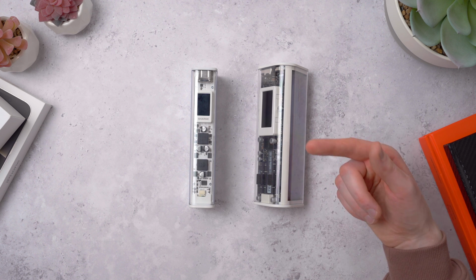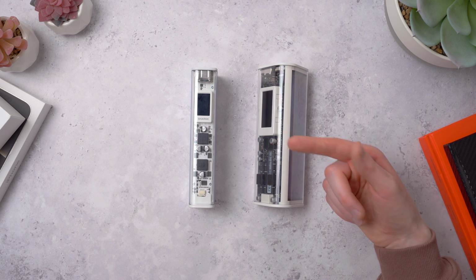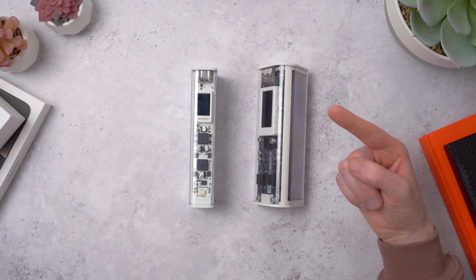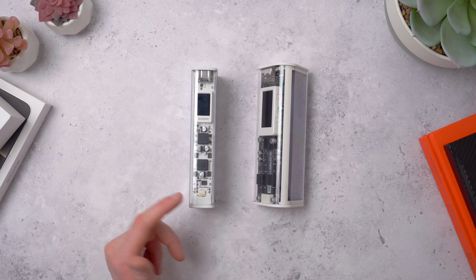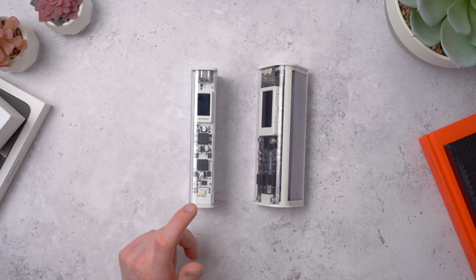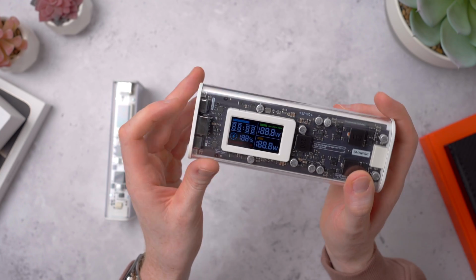So what does that mean? Well, it means that if you have a 16-inch MacBook Pro that charges at 140 watts for its maximum input, then you're going to want the Charge 170, as that can give you 140 watts out of a single USB-C port. You'll still be able to charge a large MacBook Pro with the smaller power bank. It's just going to take a little bit longer overall, and it will only reach a maximum of 100 watts on the output.